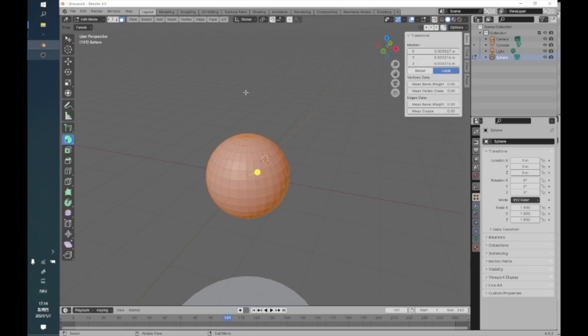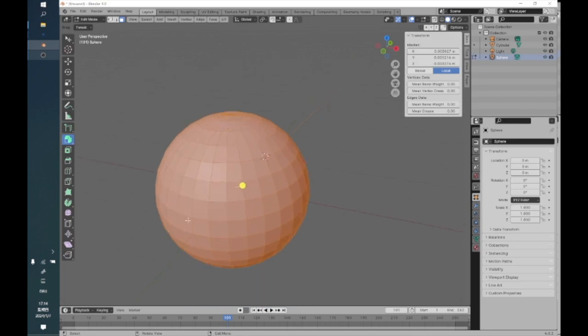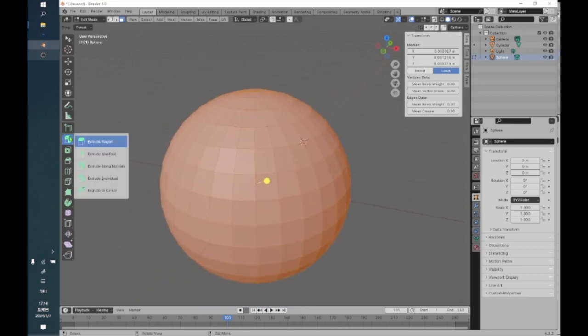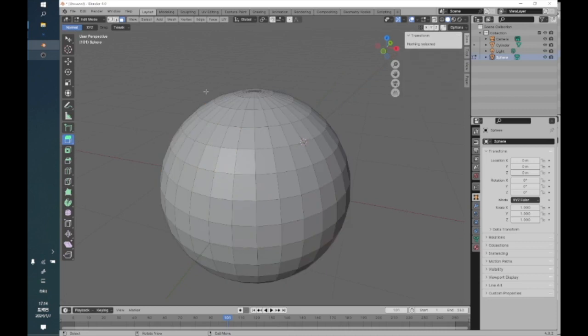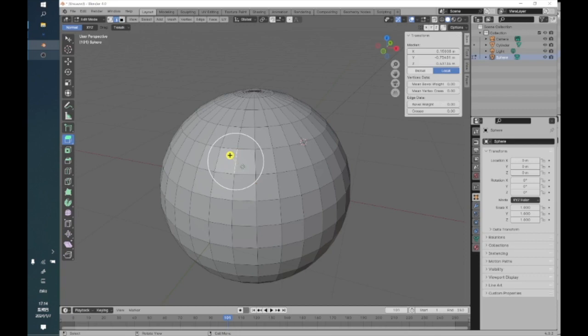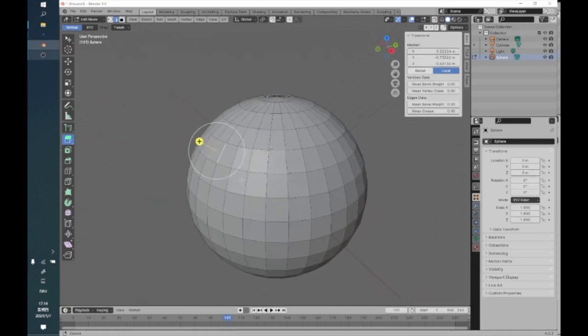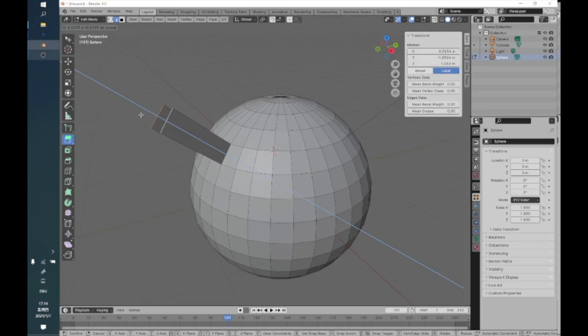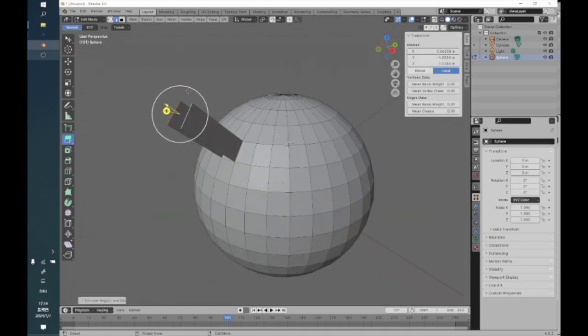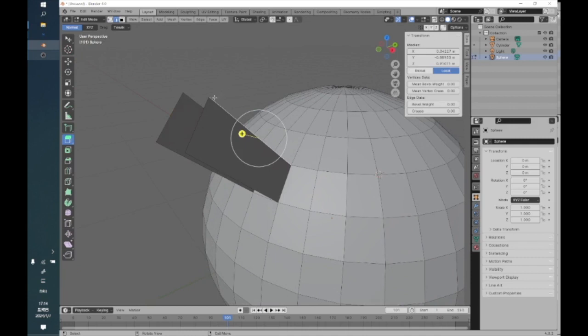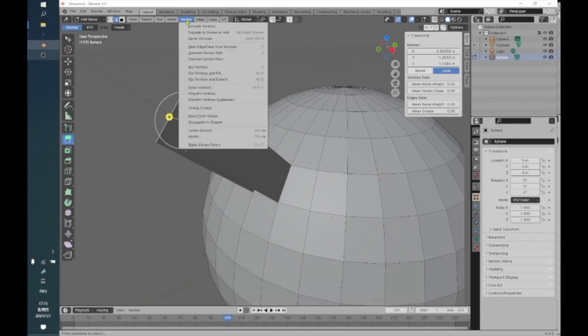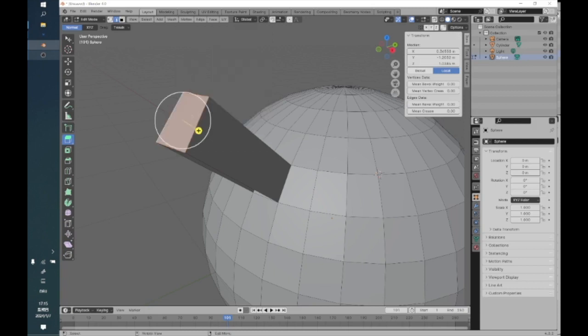Good. Another thing that is very useful, and I'm going to talk about it now. Remember, I told you you can extrude edges, right? And then you have a function, an extremely useful function actually. Later on, you will discover that you can select two faces or two vertices even, and then in the vertex menu you have new edge, new face from vertices, and that will create a new face.